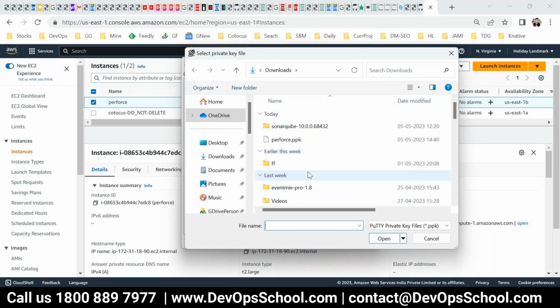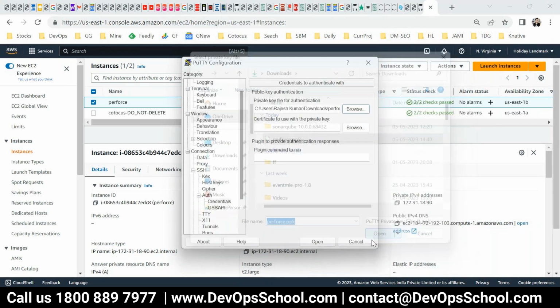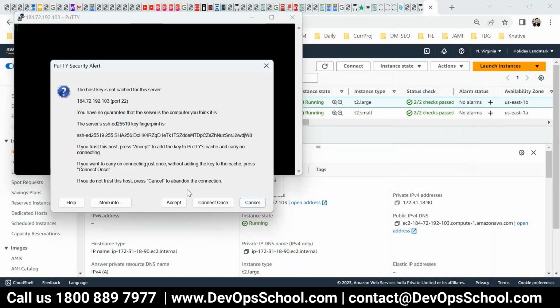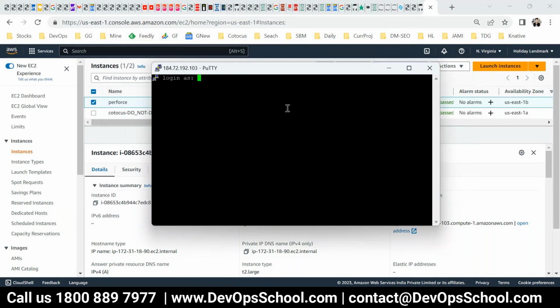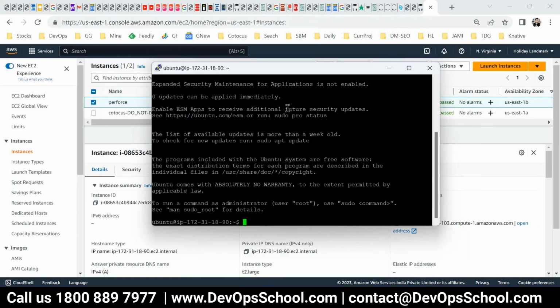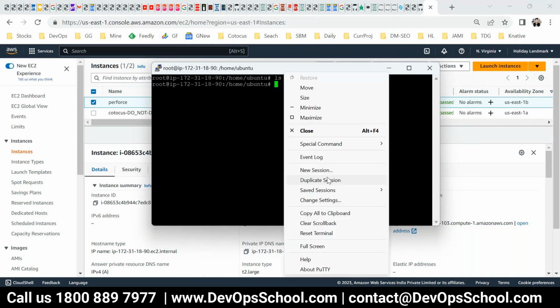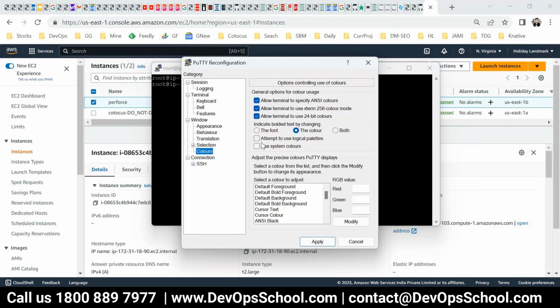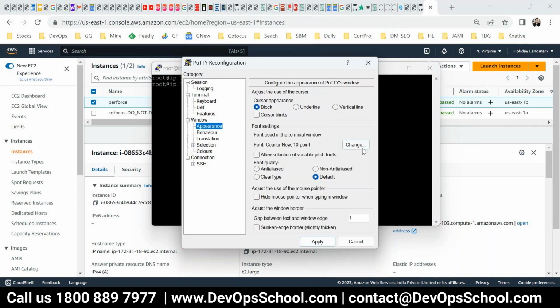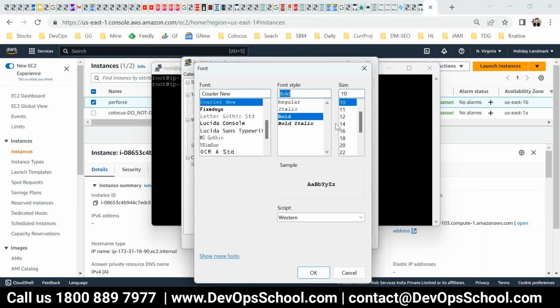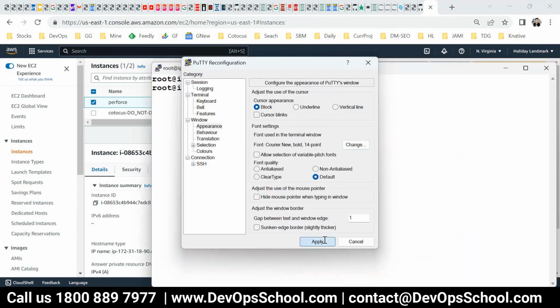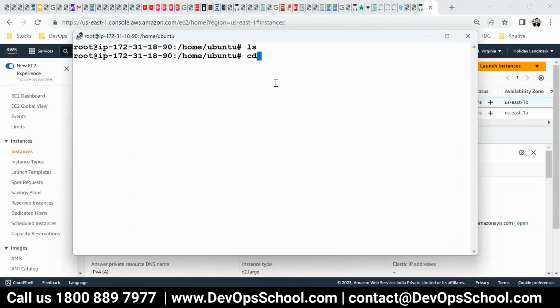It's for logging in to the instance in AWS. So I'm using a machine which is on AWS. Username is ubuntu, and sudo -s. Now let me set the color, appearance 14 or something, and apply. So now I have got this machine.